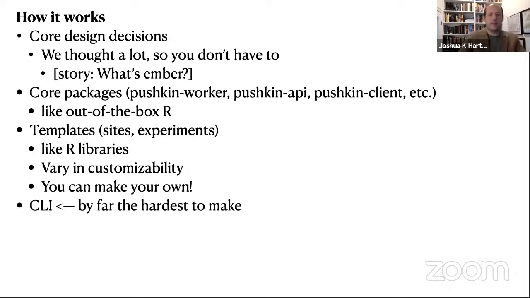The last thing that is part of the Pushkin ecosystem right now, which is important, is the CLI, the command line interface. So these are a series of commands that you can write in the shell and terminal on a Mac that automate a lot of the work of putting together and managing a Pushkin website. This we learned was necessary the hard way.